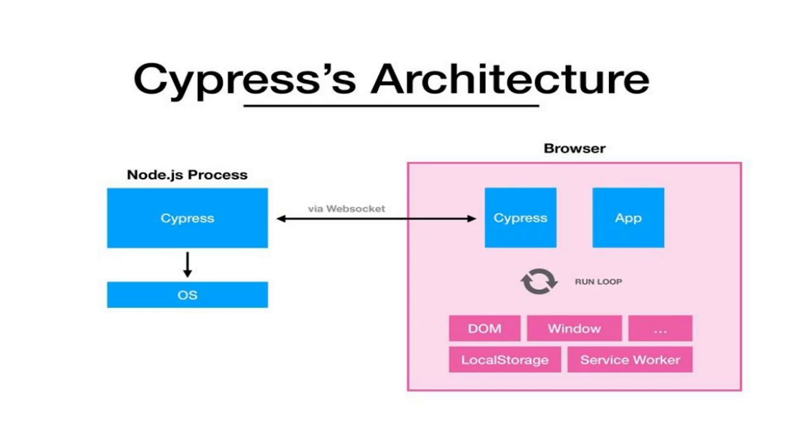So before that we need Node.js, which is the environment for JavaScript-based applications. First we need to have Node in our system. Then we can connect the web browser using WebSocket. Cypress has all the plugins needed to connect to the browser automatically. There's no need to install anything extra, and that is the reason Cypress is very fast. In Selenium we have to use implicit and explicit waits, but in Cypress there's no need to use waits. You are aware of Selenium's functionality, working, and architecture.